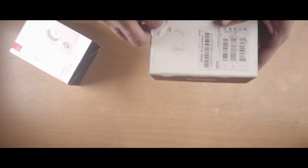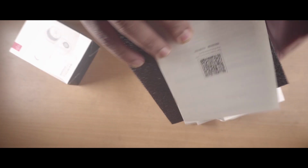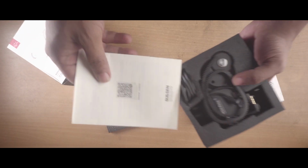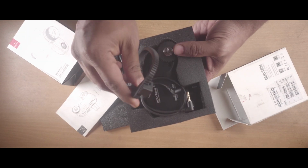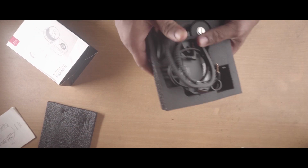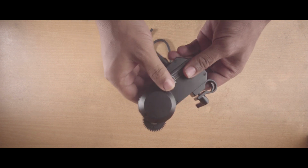It's a nice packaging, by the way. It has come with a nice foam inside. What is this? It's a manual for the follow focus unit. Let's put this aside. So this is what came with the follow focus unit. Now this is the follow focus unit itself.